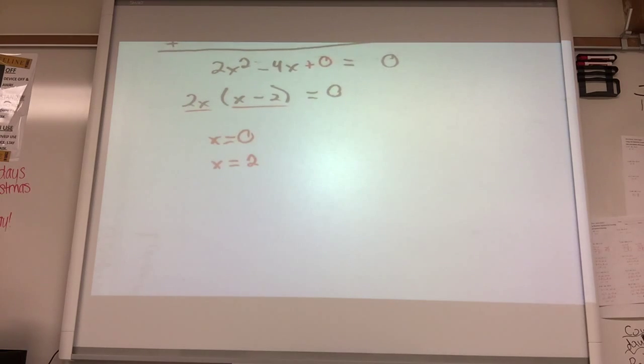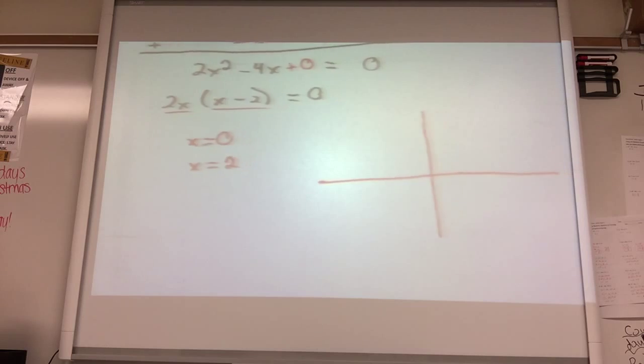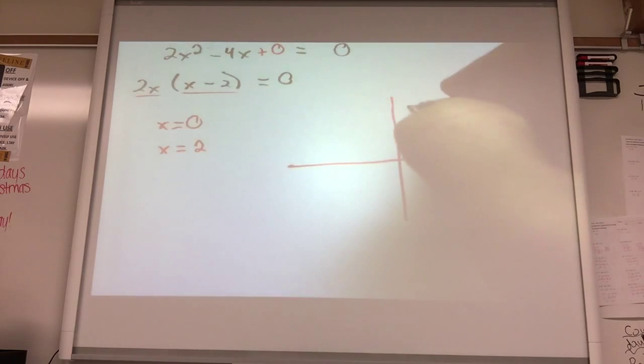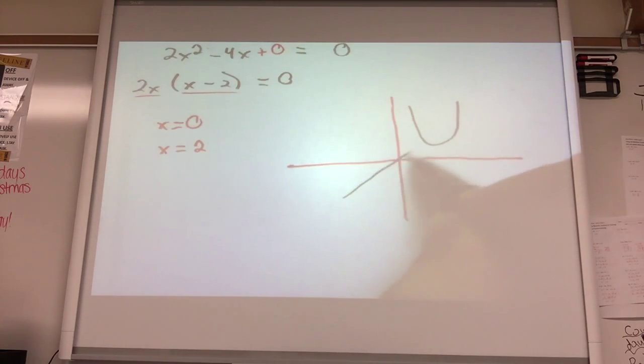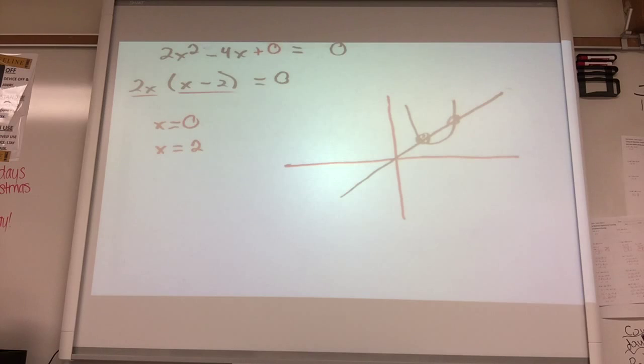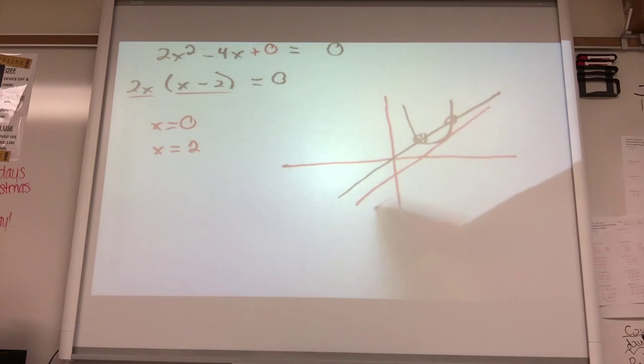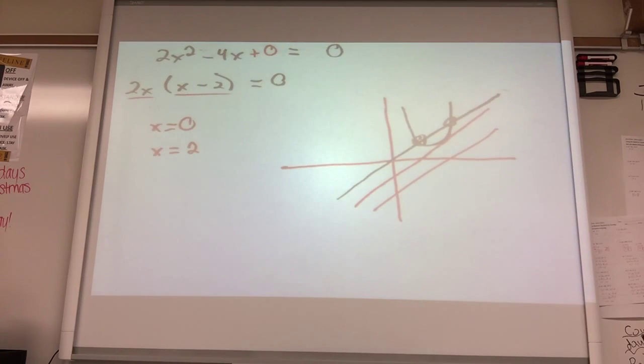In my opinion, I think graphically is always the easiest way to solve. Okay? So real quick, just to end the video, if I'm solving graphically, here's a parabola, here's a line. This intersection and that intersection are my solutions. Potentially, maybe the line goes like this instead, and it hits the parabola in just one spot, right there. If that's the case, then you've got one solution at the intersection. If it doesn't hit, then you have 2 imaginary solutions.